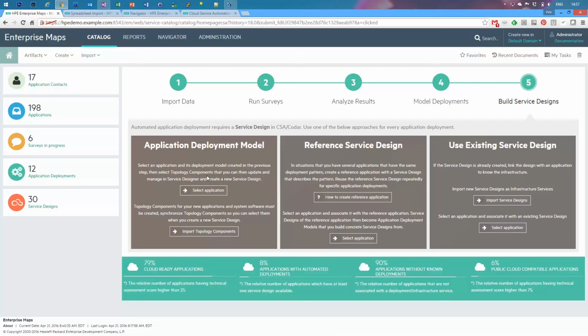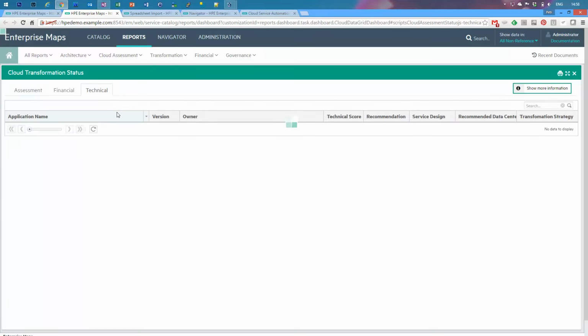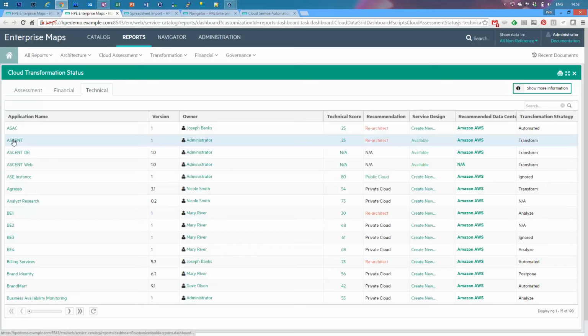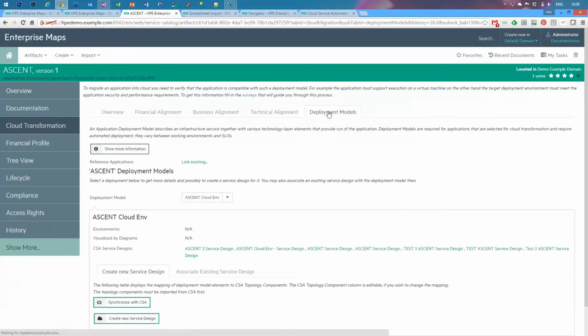Let me go with the first step, which is probably the most complicated out of those 3. It starts with that you have to select the application. So if I select the application, here again, let me choose my favorite application in demo data, which is Ascent. It will lead to the cloud transformation section in this application, and the last step is deployment models.